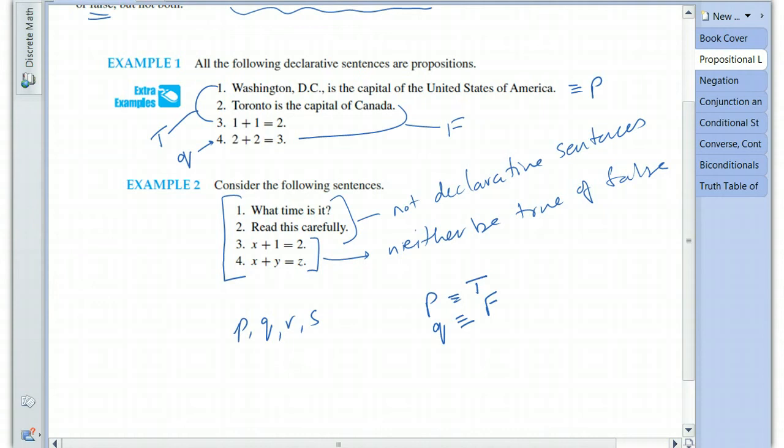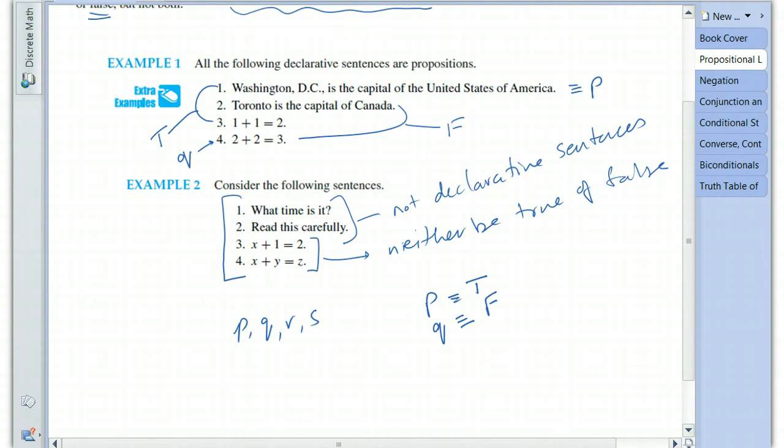Now, one may ask, are there any methods for producing new propositions from those that we already have? The answer is yes. These methods were discussed by the English mathematician George Boole in 1854 in his book, The Laws of Thought.